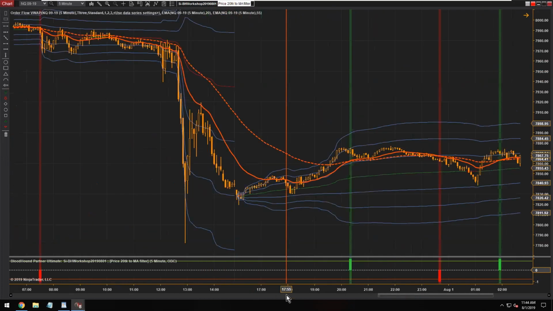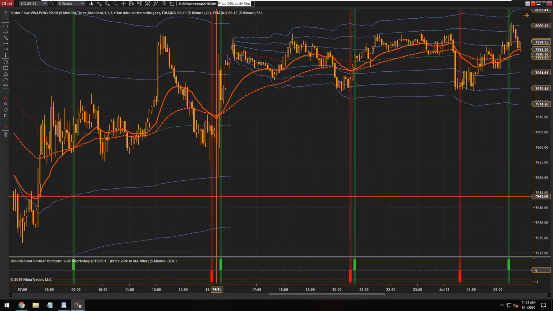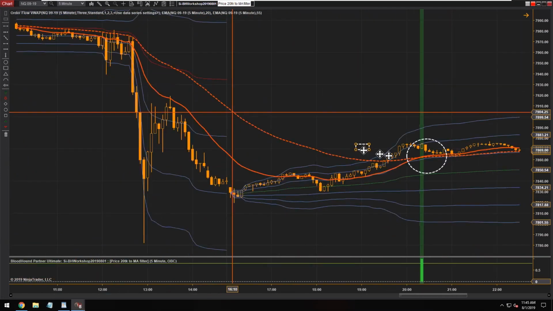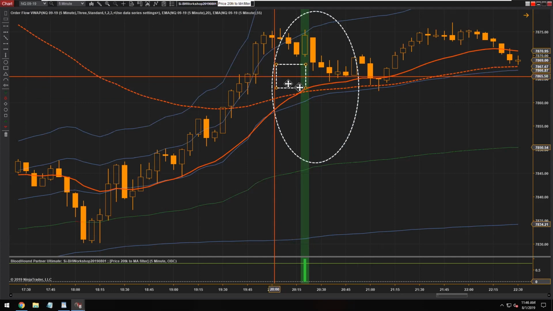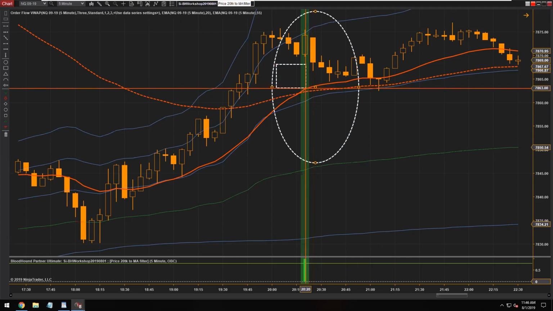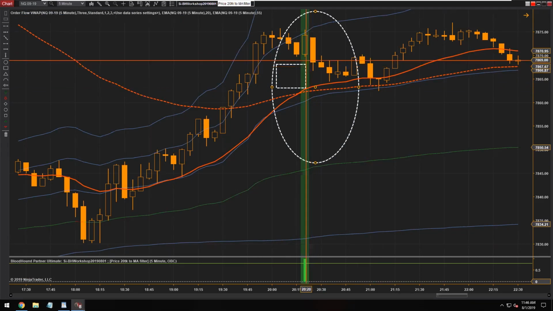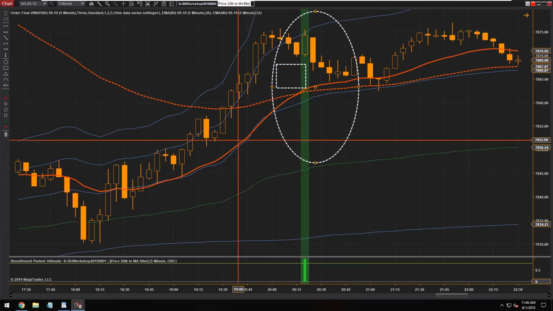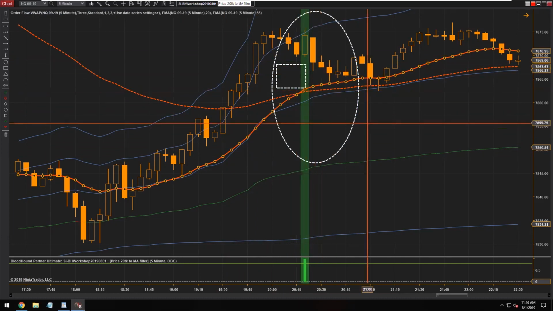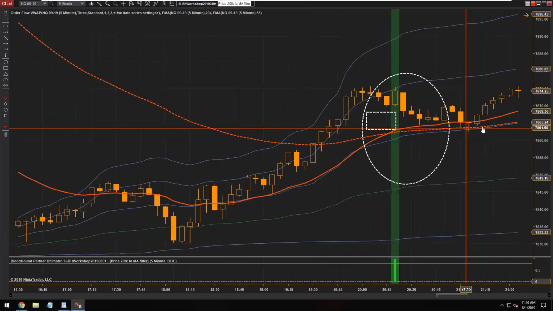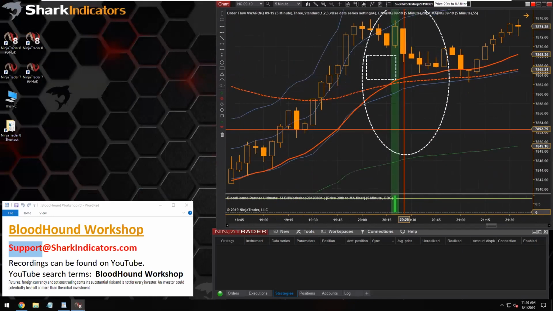All right, I think I might have found one here. So, there we go. Let me circle this so I don't lose it. And let's see here. All right. There, we're measuring from the solid moving average, which is our faster one, up to price, and there we go. We have a winner. Okay, so this is what we're looking for. Price is too far away from the faster moving average of the crossover. So this signal here would get filtered out. There. All right, let's shrink up our chart a little bit. Like so.